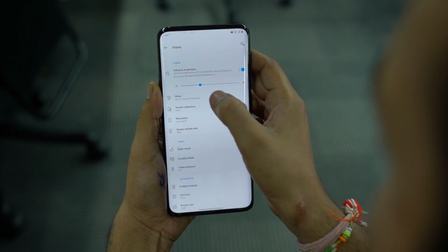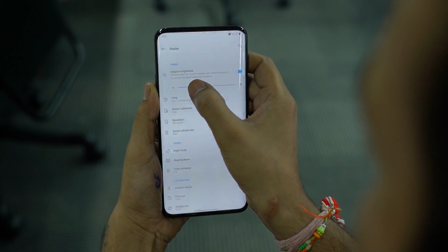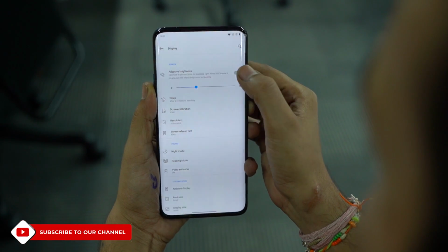So again, with display, there's not any real difference. The brightness looks to be the same. It's possibly the same panel that's been used. The bezels look to be the same. So all of it is pretty much the same with the display as well. Even coming to the internals, most of it is the same.